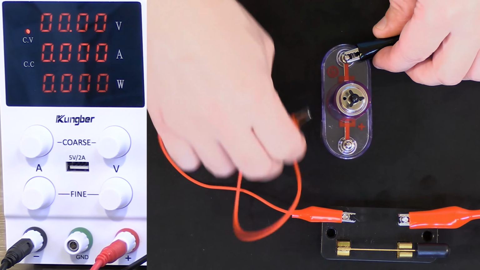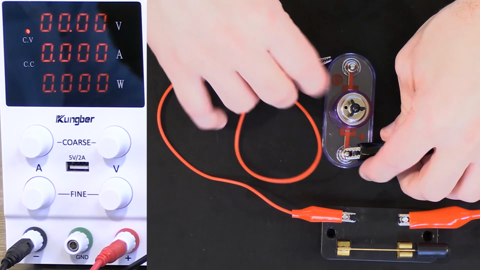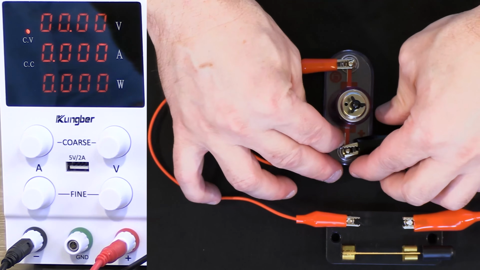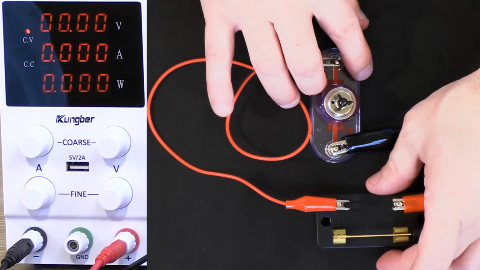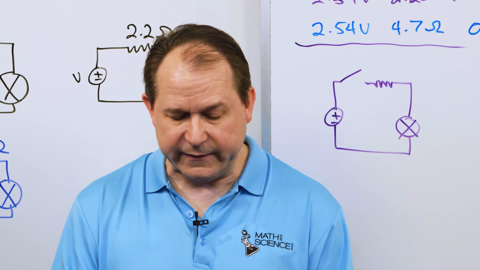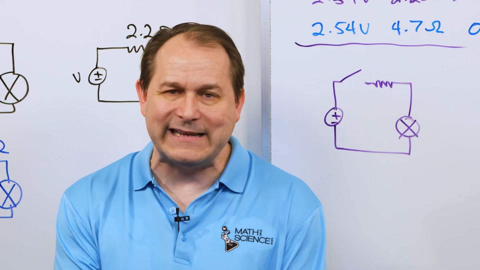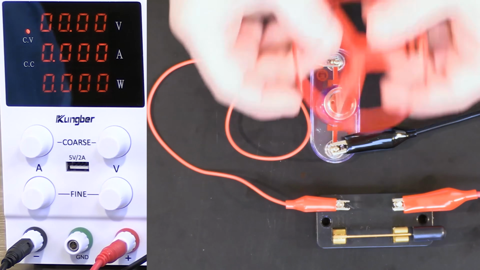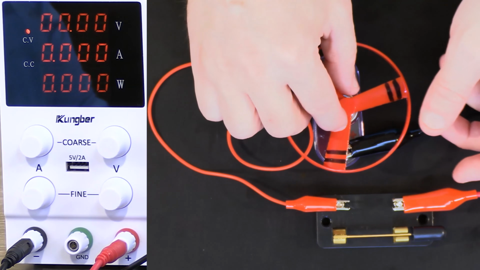Now what happens if we turn this thing around and essentially send the electric current in the other direction? If we send the electric current in the other direction, then the motor will turn in the other direction. It has to do with the forces. There's a magnet in here and a coil of wire, and when you reverse the direction of the current, the magnetic force is flipped around, and so the motor should turn.